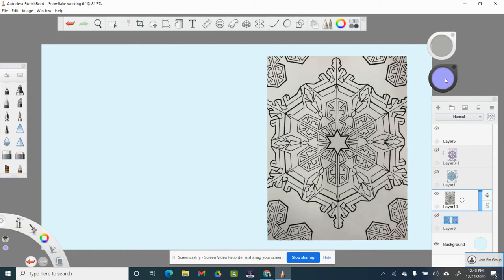Once you've come up with a couple colors that you like, you're going to want to put a little dot of that color right here. Now, a color family exists close to each other in the color wheel, and it's oftentimes good to stick with a color family when you're selecting color palettes.